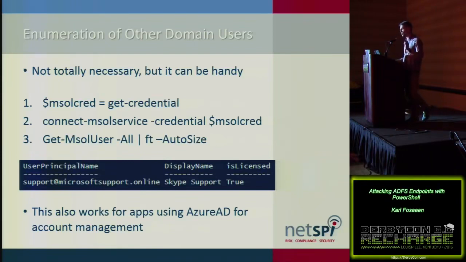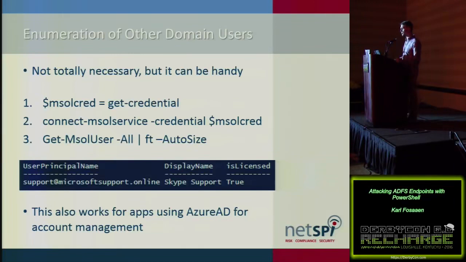This also works for apps that are using Azure Active Directory. So if there's any application testers in the room, or primarily application testers, this would be a good takeaway for you. If the application, either a web app or a thick client app, is using Azure Active Directory for its authentication, make sure that you're using your creds for the app to connect to the MSOL service online, because you can just list out all of the other users in the application typically.